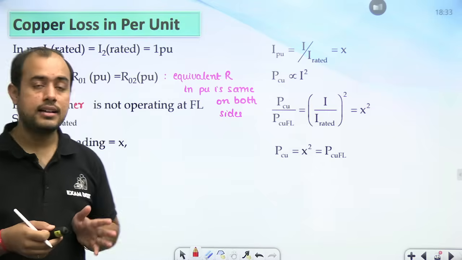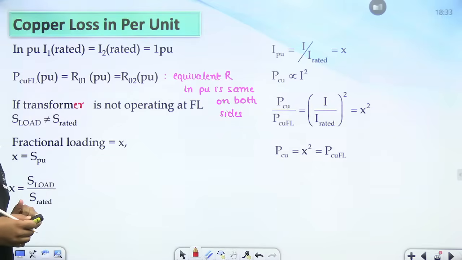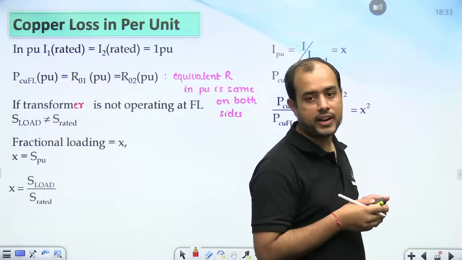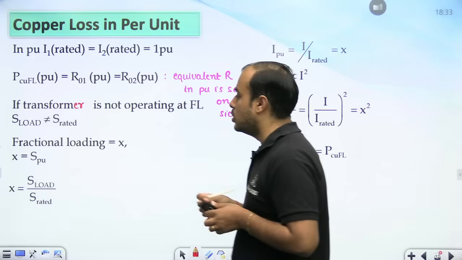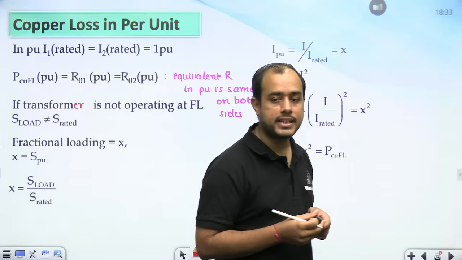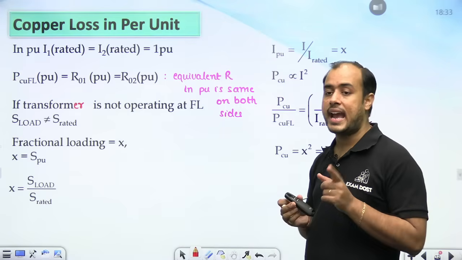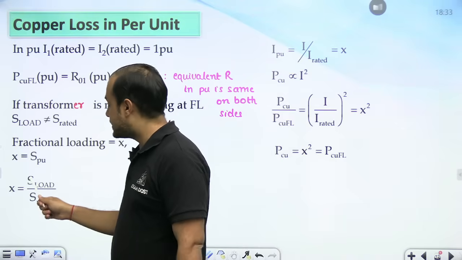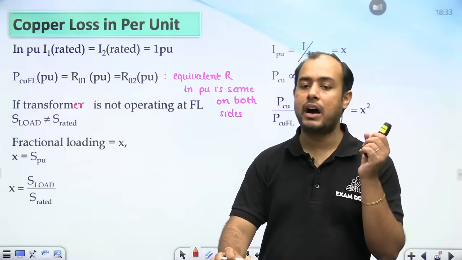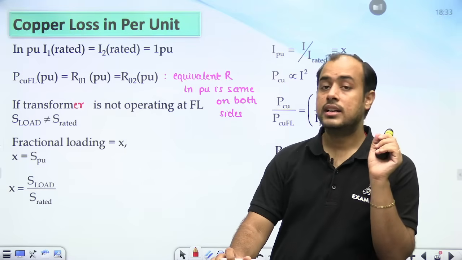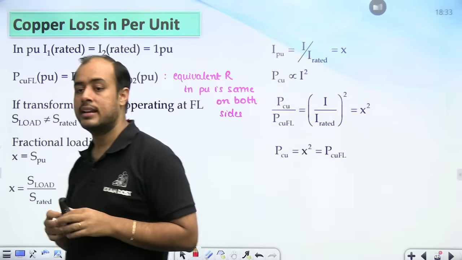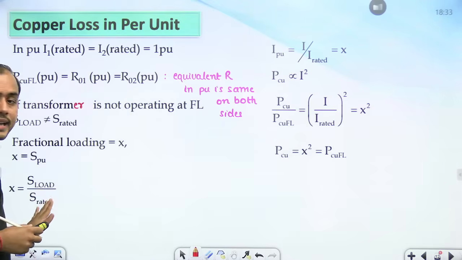So that is why beta the load is written as X into S rated. So what is fractional loading? Fractional loading means what fraction of full load are you connecting? Full load से कितना लोड आप कंपैरिजन में कनेक्ट कर रहे हो? बेसिकली इट इज S per unit. ये S PU के बराबर होता है। ओके, so it is S load by S rated. So that means as compared to the rated power, how much power is the load drawing from the transformer? Rated के मुकाबले कितना पावर लोड ट्रांसफॉर्मर से ले रहा है? That is the fractional loading, S load by S rated.